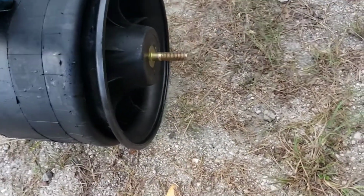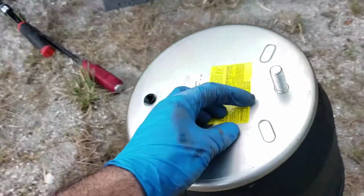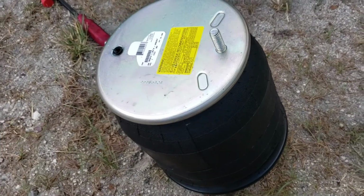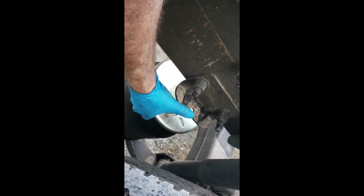Okay, this is the new one. It's a Firestone brand. I don't know how good it is, but probably good. I removed the protective rubber covers. So I'm gonna put this one on. Well, it's Florida, it starts raining, but anyway, hopefully I'll do that quick. All right, so put the bottom part. I put some Teflon tape there, and I'm gonna lift this one up so this one is pushed down. Can you hold it? Okay, so basically what you need to do is to align here properly. Okay, this is properly aligned, and I'm gonna put the washer on top of it.